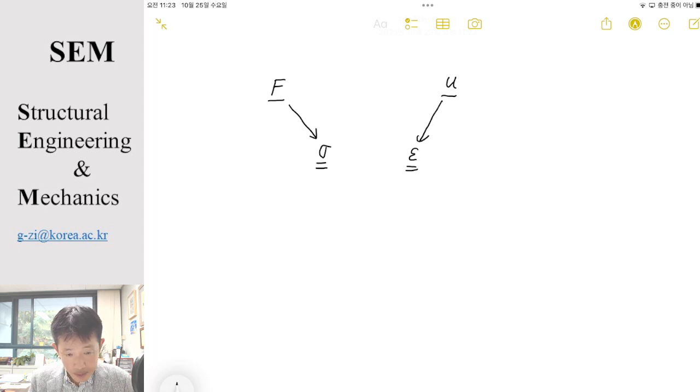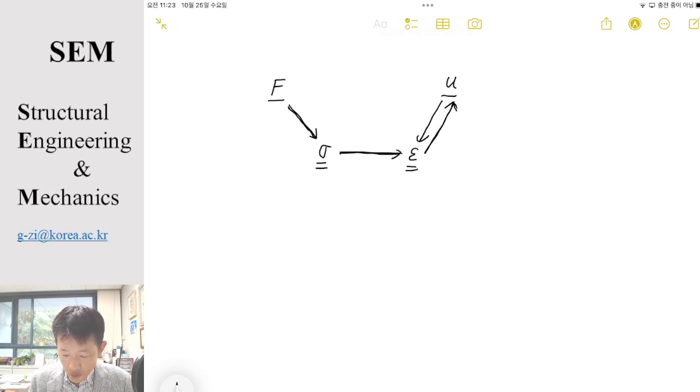And then we can build the flow of analysis using the material law. The material law makes a relation between the stress tensor and the strain tensor. And then this is the flow of our analysis. If you start from the force and then calculate stress, the next step is to calculate the strain, and then we finish our calculation by checking the displacement compatibility.